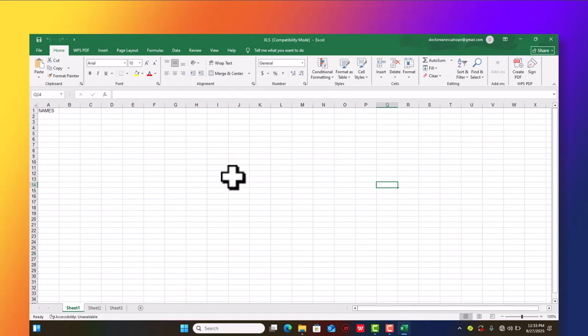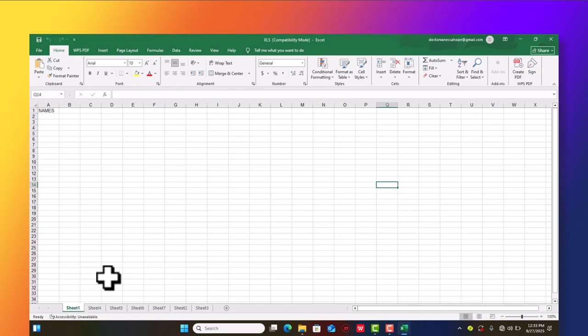So when I come to my Excel, you should know this thing: the Excel document is called a workbook. Inside workbooks we have sheets. This is a worksheet. There's 1, 2, 3. If you want to add, just press that plus, and another sheet is added, depending on how many you want. But most times you use only one sheet.